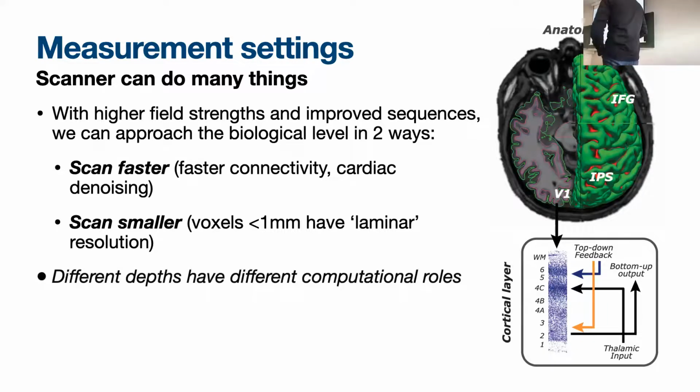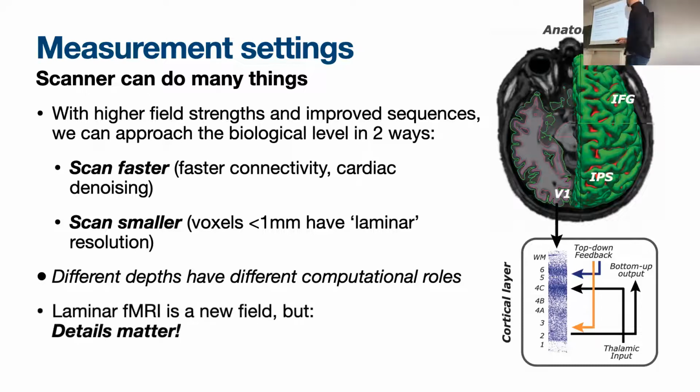So these different depths in the cortex have different computational roles. And with smaller voxels, we can start to have a voxel here, and a voxel here, right? And we can have independent measurements of these different layers that we know or think have different computational roles. So we can actually use this type of measurement to dive into a new level of the computations that the brain is performing, right? Not at the level of whole brain regions, but at the levels of these layers. And you can see how that is a promise.